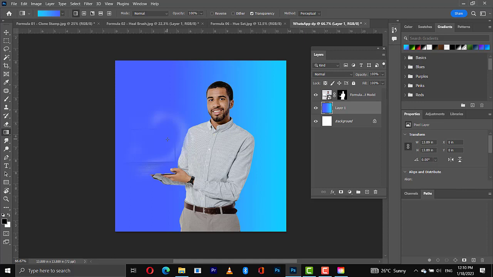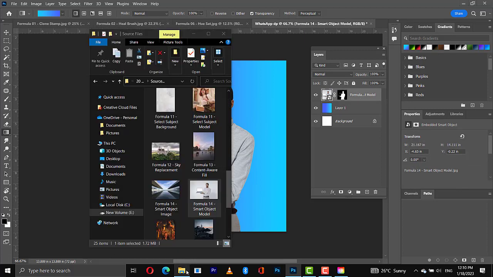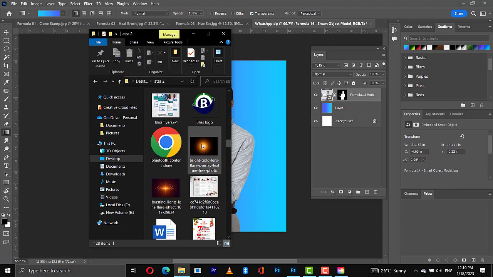So the next thing we will talk about here is the blending mode in Photoshop. Blending mode is very important in Photoshop. As you can see with this particular image, I can add a lens flare to it. So I will select this particular layer, then I'll go through my images. I have this lens flare here. I will just drag this.